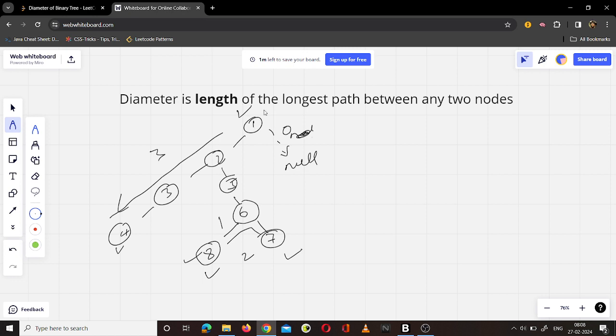If I choose 1, then I may get 3 as the maximum distance between left and right.